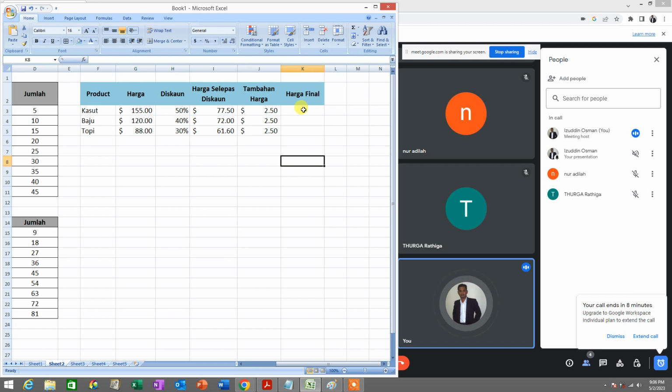So harga final ni, you kena type sama dengan, you kena klik kotak harga selepas diskaun ni tambah dengan tambahan harga, baru dapat harga yang final. Okay, so kat sini nanti boleh tarik je macam ni.